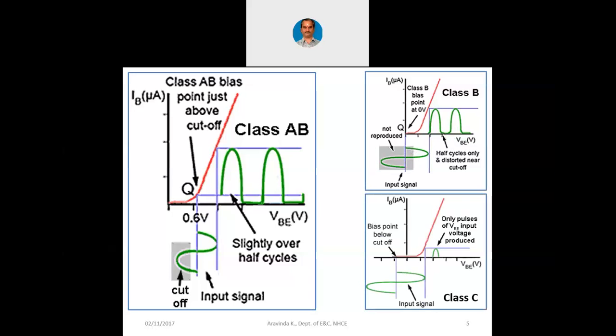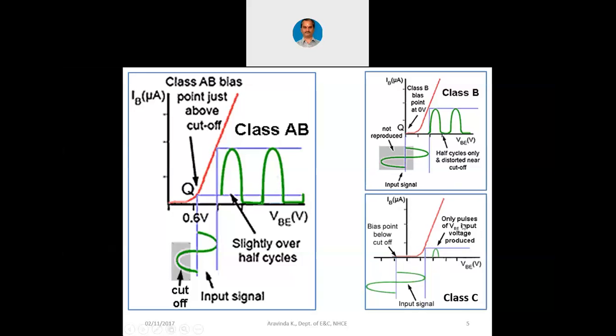Lastly, coming to class C, you can see that the transistor's Q point is beyond 0 volts. Q point is now at a negative voltage. That means base is given with the negative voltage now initially. Now you can see in the negative cycle transistor is completely off. Now in the positive cycle, only when it reaches beyond 0.7, then it is turning on. So you can see only till here. Till here transistor is completely off. After that only transistor is turning on, because the bias point itself is below cutoff.